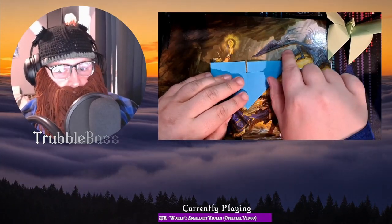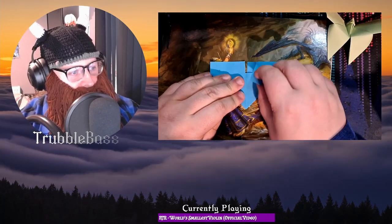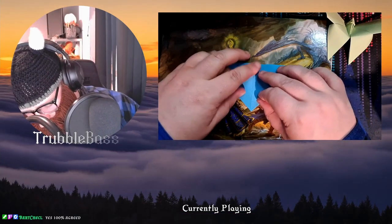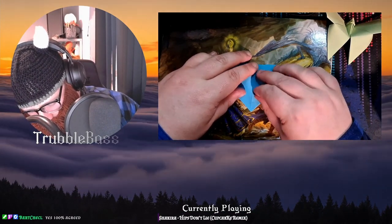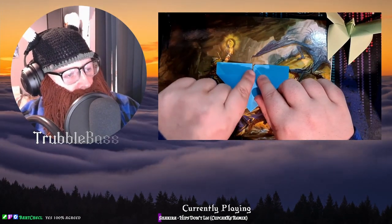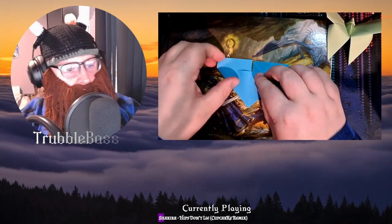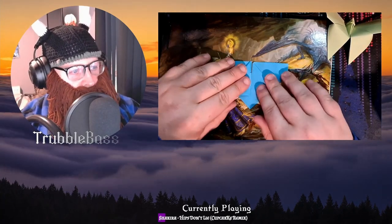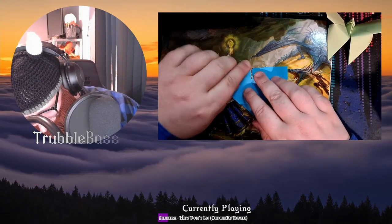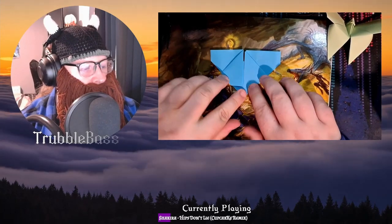Next step is you're going to fold this edge here to meet that middle line there. So, fold down like this. And it will only let you go so far because of the fold that's there. You do the same on the opposite side. There you go.